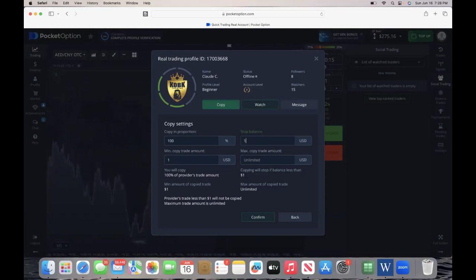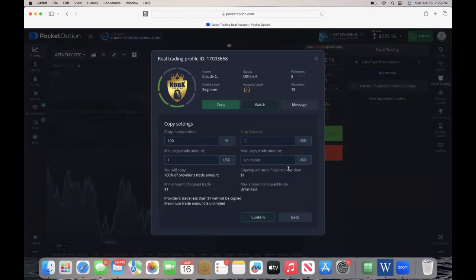I never tell people what to do with their money, but you have to be careful with that stop balance setting. You go, all right, if it starts to lose, I want to stop it at $100, but that next trade may bring it all the way back up, or that next trade may lose it. It's all about risk management and what you feel comfortable with. So that's very important, the risk management piece. What do you feel comfortable with? The golden rule is never trade with money you can't afford to lose.